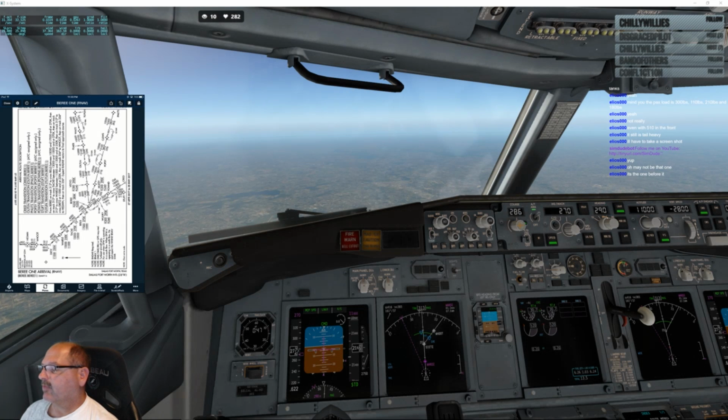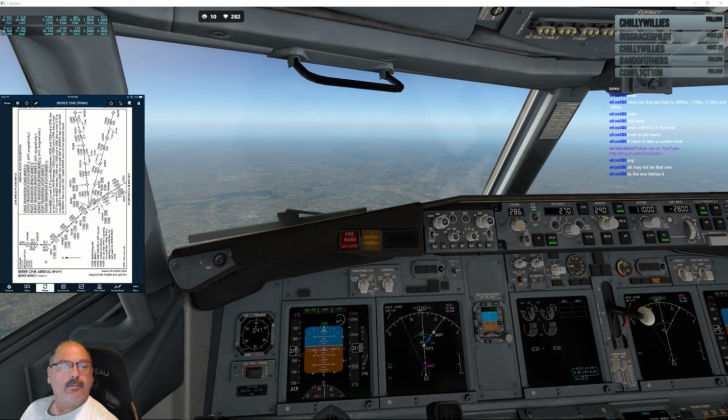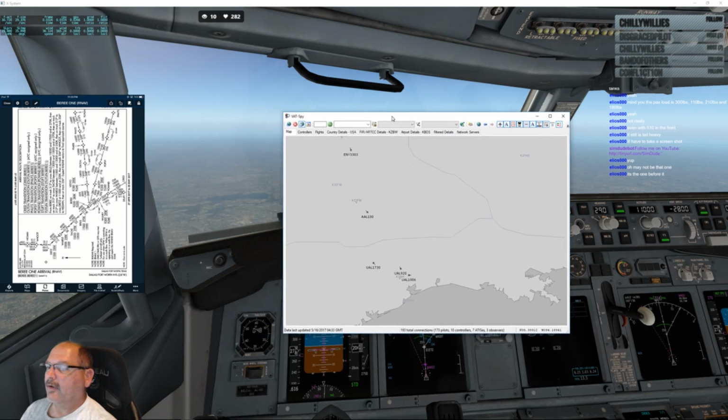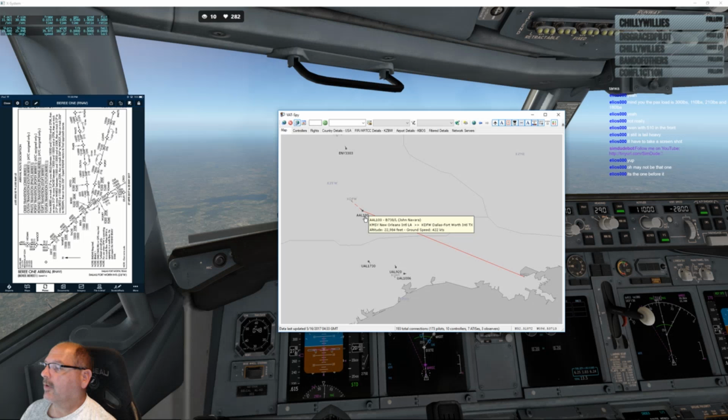And then when I actually went to fly, about a minute or two before I went to start taxiing, I lost my connection to VATSIM, but I am there. Right there.